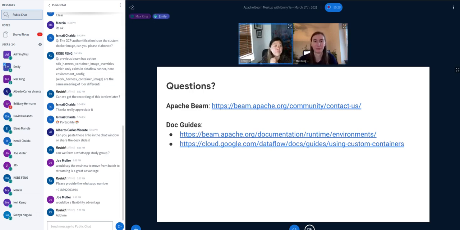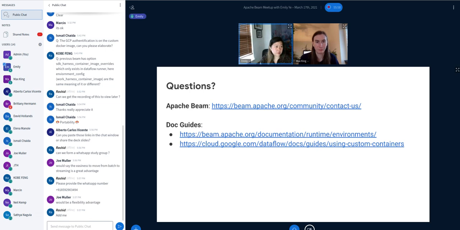Okay, cool. And then Kobe asks, the previous Beam has the option Sdk Harness Container Image Overrides, which only exists in Dataflow Runner. Here, the environment config work harness container image are the same, or is it different? So they are pretty similar.